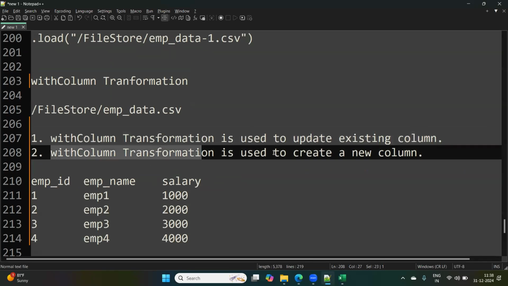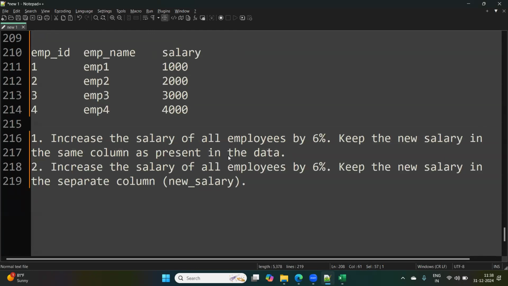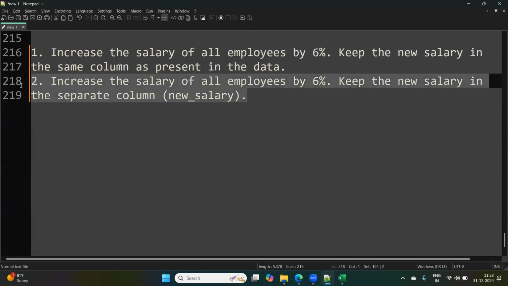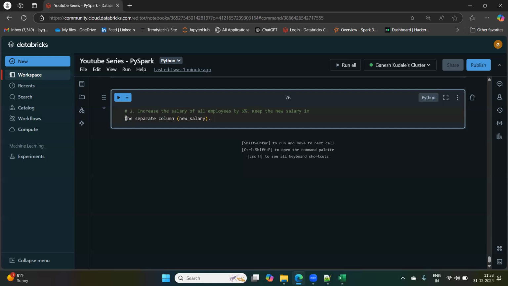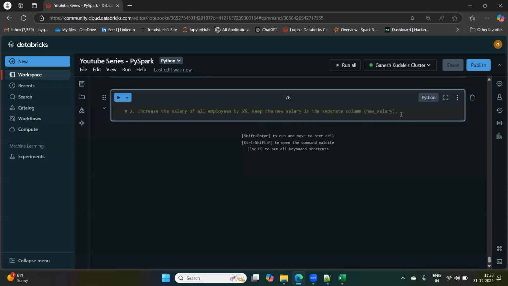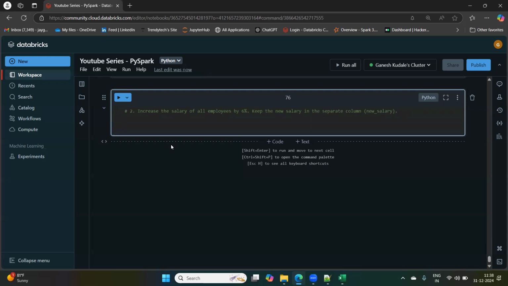Next, the withColumn transformation is also used to create a new column. We will use the same use case, update the salary of all employees by 6%, but keep the new salary in a separate column. So here they are asking us to create a new column. It's very simple, nothing different from what we have done above.